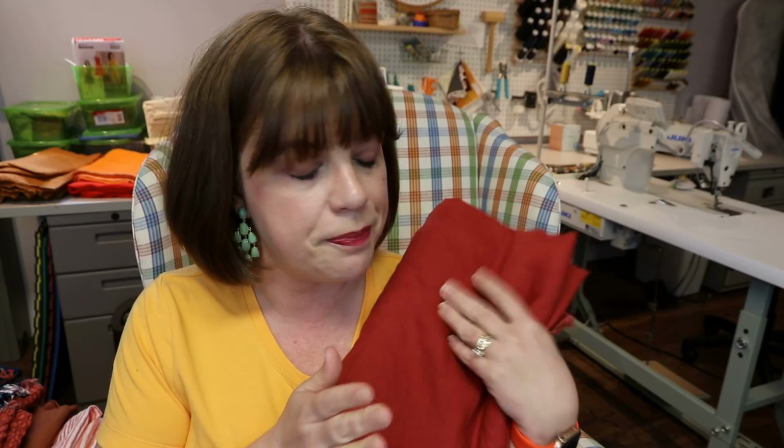This is from the fabric store, and it is their premium line of linen that comes in a ton of colors. So this is the regular, I guess mid-weight. I would call it mid-weight. It's not really lightweight. You can't easily see through it. It doesn't really need a lining. You can, I guess, a little bit if you put it right up to the light. But anyway, it's great for dresses and tops and that sort of thing.